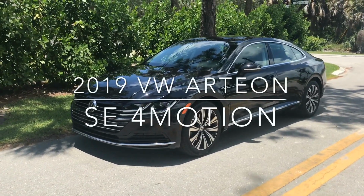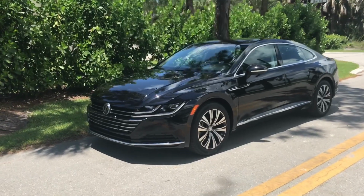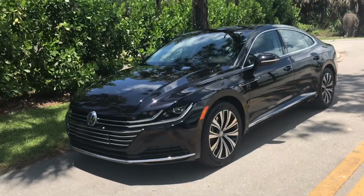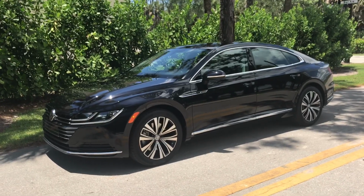What's up, guys? Today I have an Arteon. This one here is an SC all-wheel drive model, so kind of a base trim level, but it actually looks really good in black. Super nice. And I'm gonna do a quick 0 to 60 with this one as well, just so you guys get an idea of how it drives. All right.